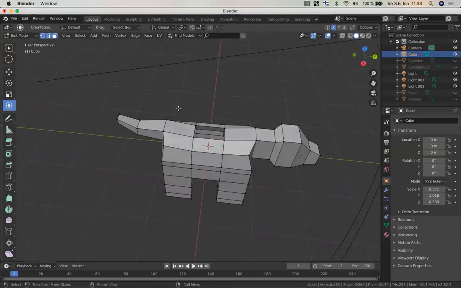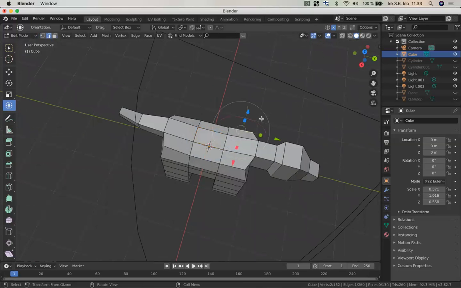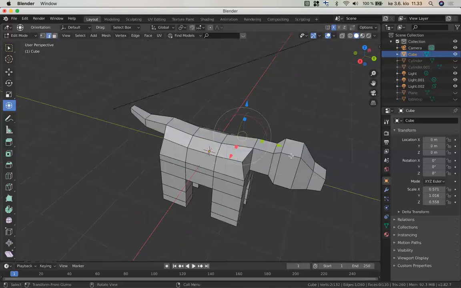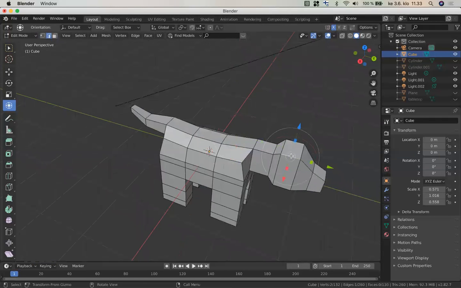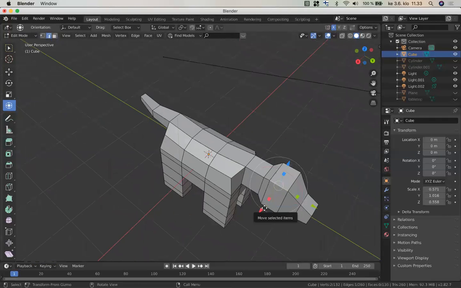So I could make it whole again by clicking on all of these edges and clicking on F. Now it's whole again. But I hope this didn't break my symmetry. No, it didn't.